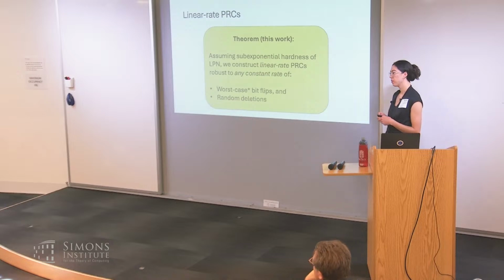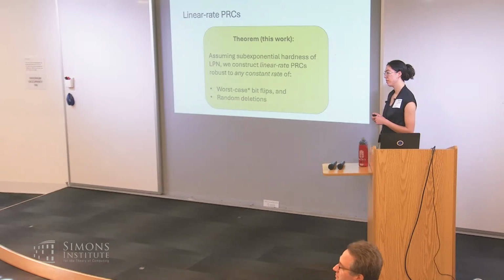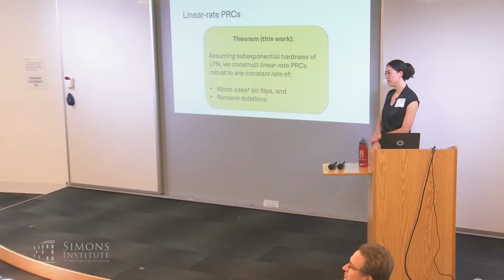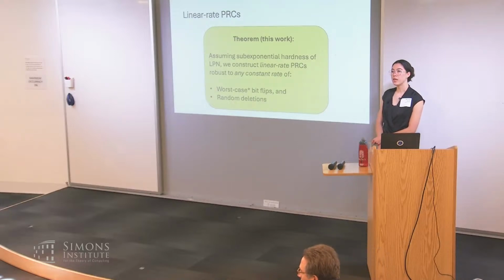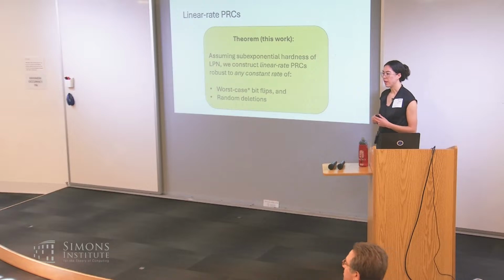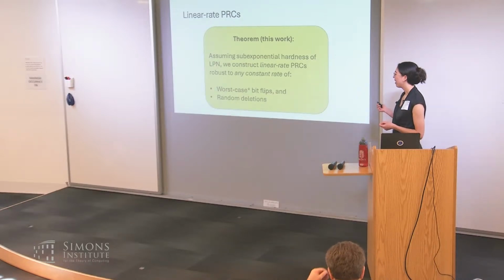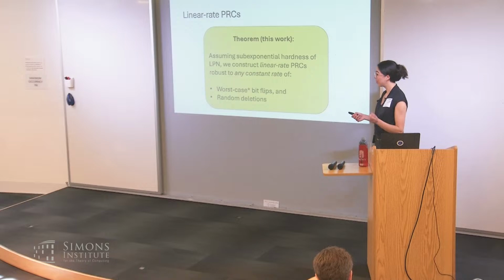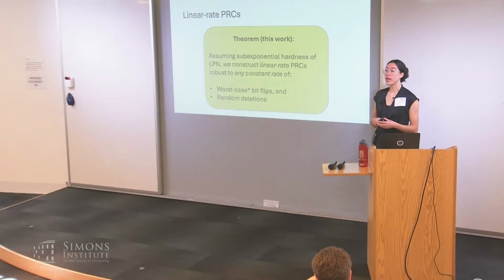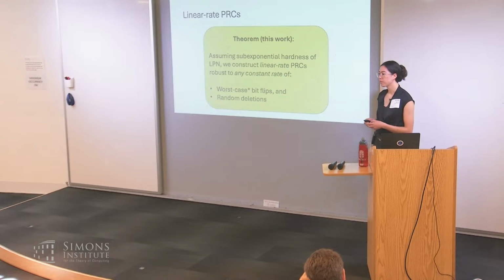Thanks. We don't need to go into the asterisk, but is the worst case statistical while the rest of the construction is computational, or is the worst case also computational? The worst case is statistical, but the weirdness is that the errors need to be chosen before observing any code words. I'll also say that Sam, Yevgeny, some other co-authors and I have ongoing work where we show a stronger kind of computational worst case robustness, where you can observe code words before making errors, but you're computationally bounded in making the errors.